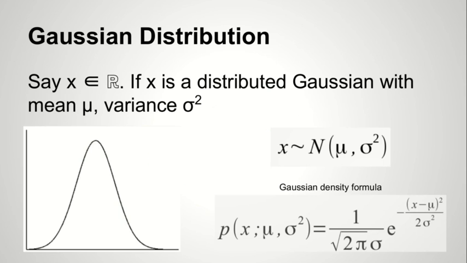So this is the Gaussian distribution. It is also called the normal distribution, and it's often referred to as the bell-shaped curve because of its shape. The normal distribution is parameterized. The parameters that define it are the mean, which is the average, denoted by the letter mu, and the variance, which is sigma squared.